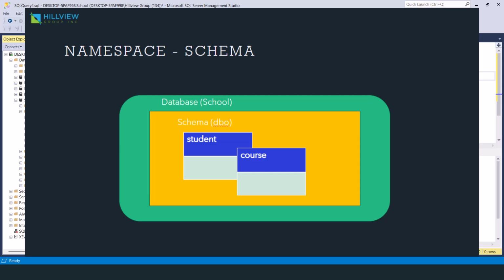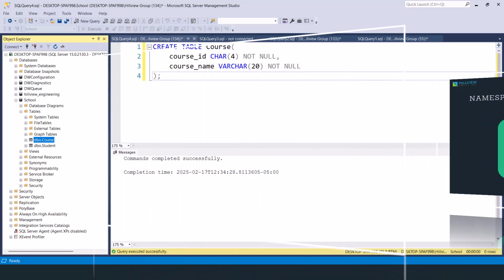Namespaces help us avoid something called name clashes, where you have two objects having the same name. We will return to namespaces when we have more experience working with objects in a database. I wanted to point out the concept here so you know why your tables have a DBO dot prefix. You will also hear people refer to namespaces as schema, that is DBO schema. Do not worry, both namespace and schema mean the same in the database programming world.